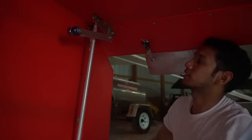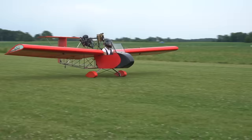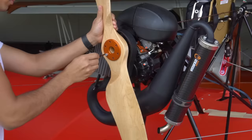I added a counterbalance to the elevator too, because I wanted to see if the elevator itself was just too heavy, where in flight it was just kind of dropping down because of all the weight. So now it's actually a little bit more neutral. So it takes less stick pressure for me to hold it at a straight level attitude. We also increased the amount of incidence in the wing, so it's flying a little bit more neutral. So the wing itself is pitched back and the elevator is neutral, so that creates less drag overall in the airframe. Another thing is the propeller was kind of crap.